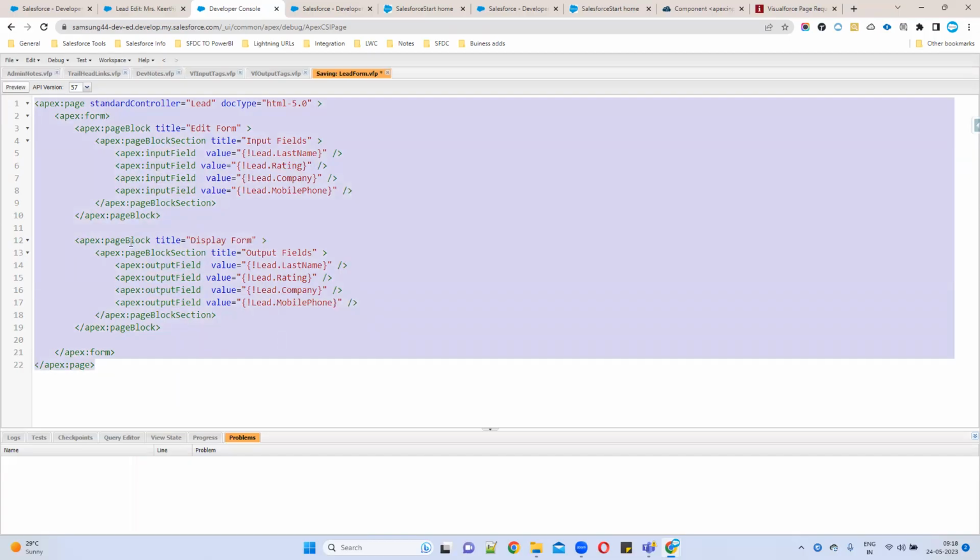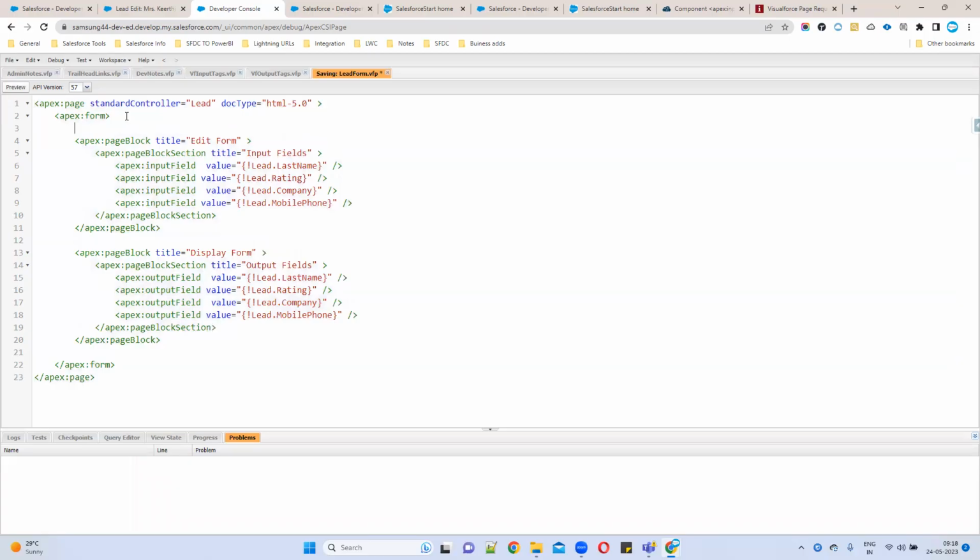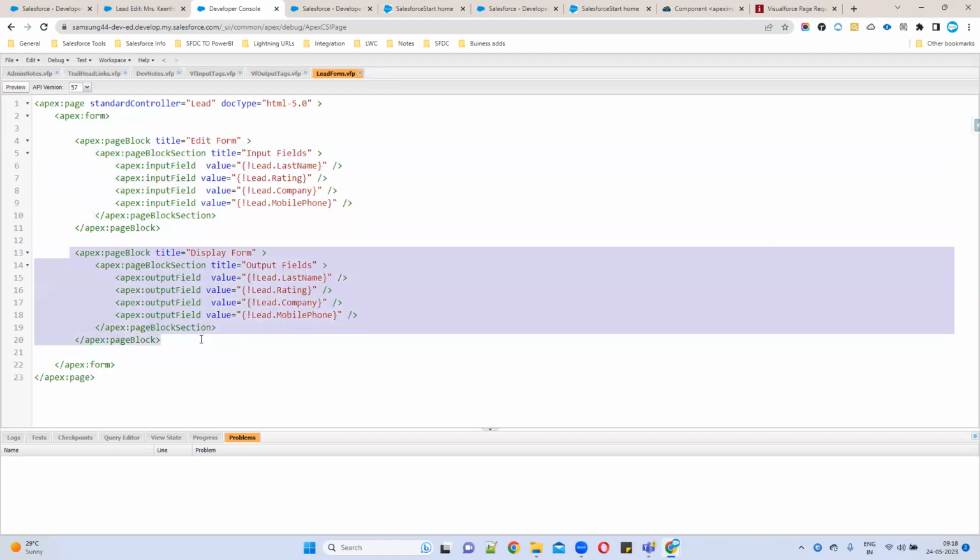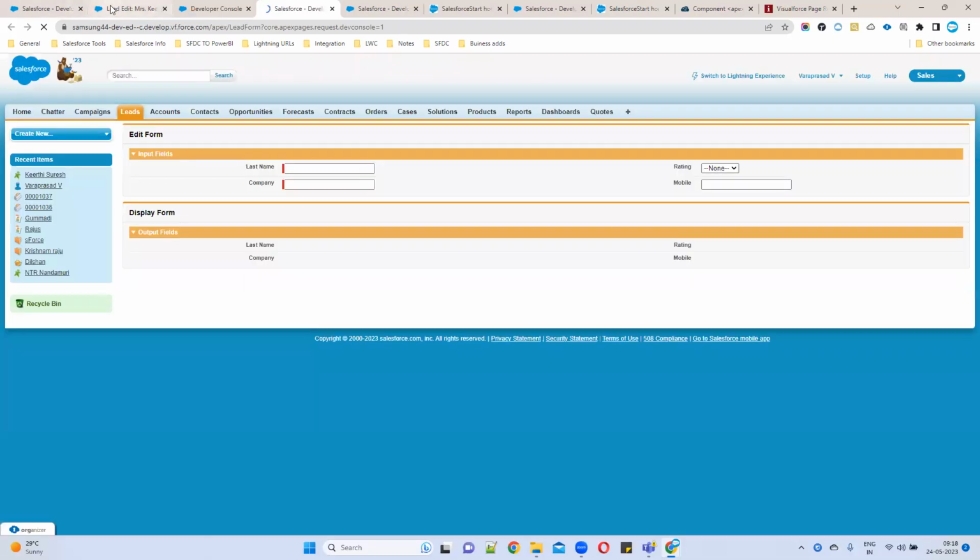Okay, so in the single page now we have two blocks. One is the edit form, another one is what, madam? Display. So for example, if I click preview, I want to see this record information, madam.